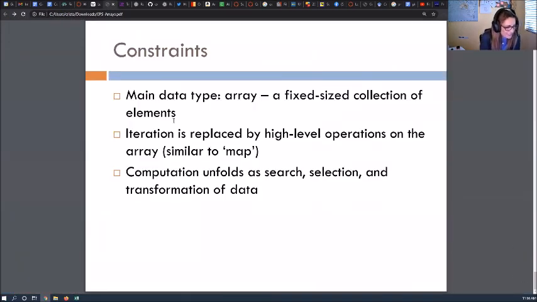Okay? Yes, Aditya. Oh, R might be another one. You might also be able to do this in R. R is another example of an array programming environment. So you could do this in R too, I think.